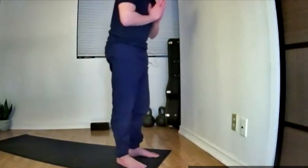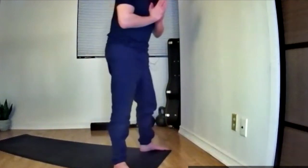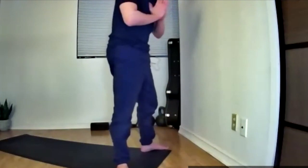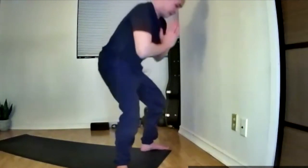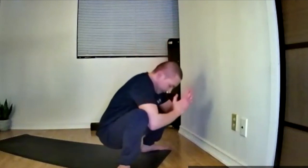From here, heel toe your heels as wide as your mats, your toes are facing out, and your heels are in. Lowering your hips down. Finding your squat. Drawing your elbows away from your knees. And notice if your back is collapsing. Standing tall.